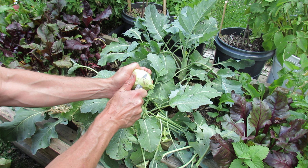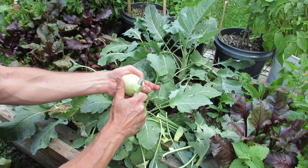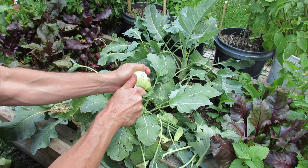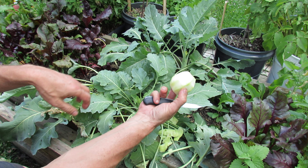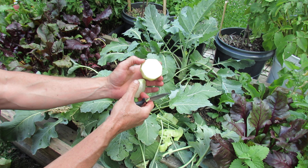You want to plant this and space it about four inches apart. You can grow these in the spring because they are cool weather vegetables, and you can start them again for a fall harvest. I'm peeling it just to show you how I eat it — right now this cuts through really easily. I eat it like an apple: once you peel it off, just eat it like an apple, or cut it in half and cut it into slices with a little salt. You can eat it raw.